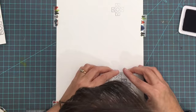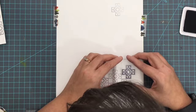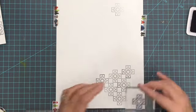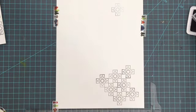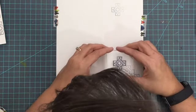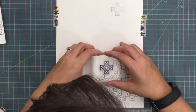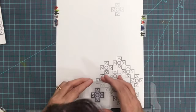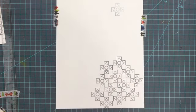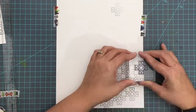All I'm trying to do here is kind of create like a grid pattern with this cross shape, and I'm eyeballing it. I'm not doing any exact measuring — I'm just trying to get it as close as I can, because by the time I add in the coloring and everything, if I'm off by just a smidge, it's really not going to be a big deal. You can see I'm just using a simple acrylic block and I am just going around and stamping that on there. I did originally think I might try my stamp press with it, but for this purpose I liked just using the acrylic block better.